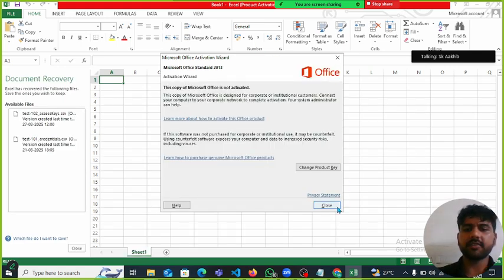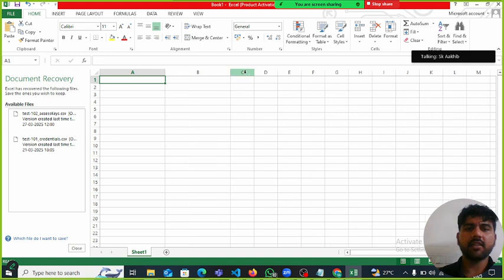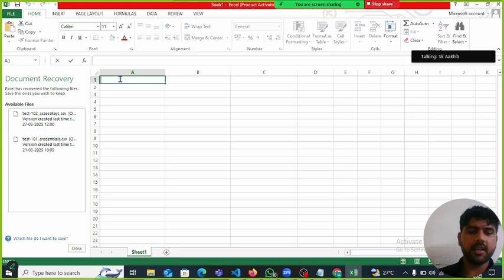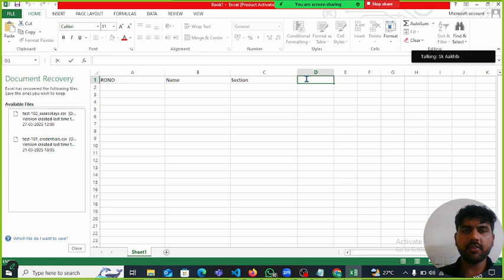I'll be having my tables like this, right? So basically I'll be having some rows like this and some columns like this, okay, and the table will have some headings, like roll number, name, and if you are studying in college, a section, and marks. So I can enter here the roll number of the student, the name of the student, the section of the student, and marks.